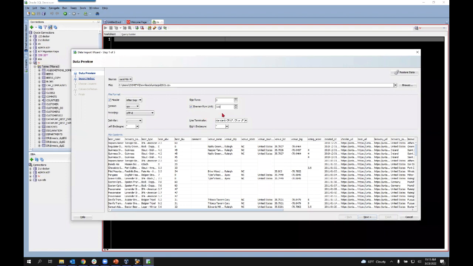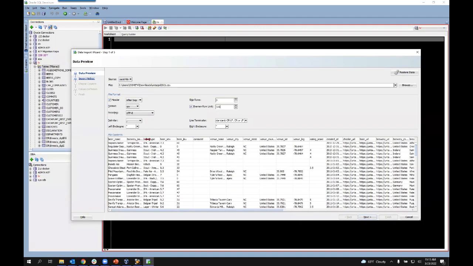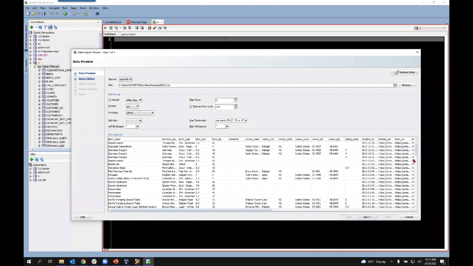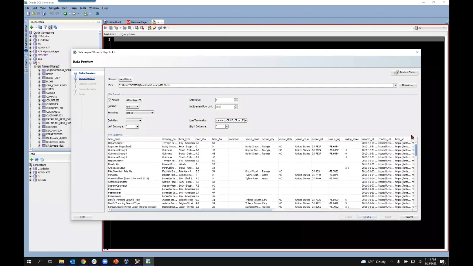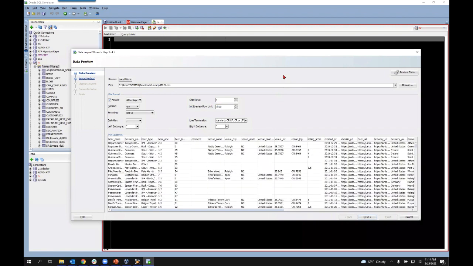If you don't bump this up high enough, eventually you're going to run into a row that doesn't look like the other rows. For example, it looks like in this first 100 rows, the beer names are like 30 characters or less. I guarantee you on row 101, there's going to be a beer name that's like 35 characters instead. So what we can do here is bump this up. We'll say 1,000. So you'll see we've actually gone ahead and read in those 1,000 records.